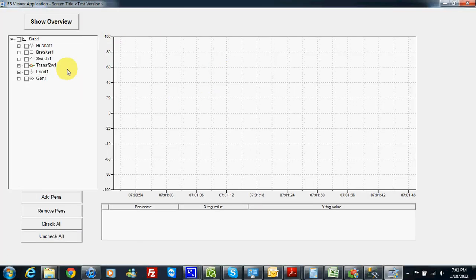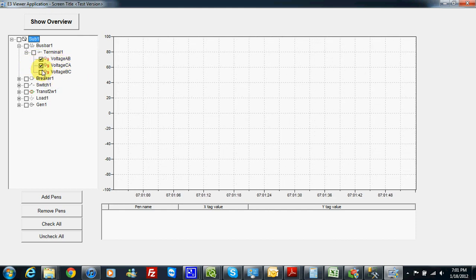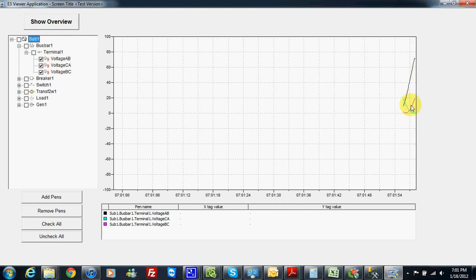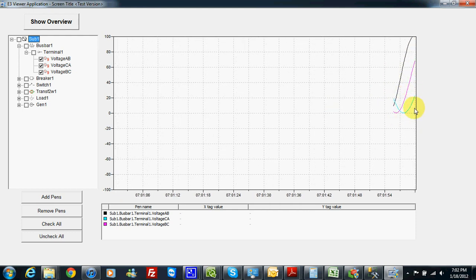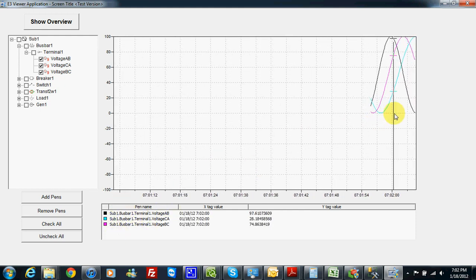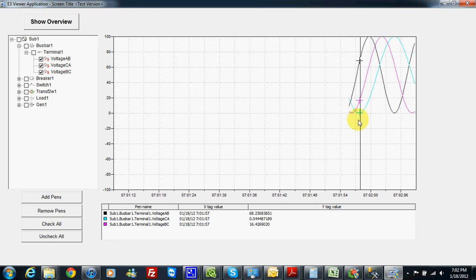So let's check again. Now it should be a different period. So if I choose these 3 pens and add them, then here I can see the 3 pens with 3 different colors, and I can also check the value X and Y.